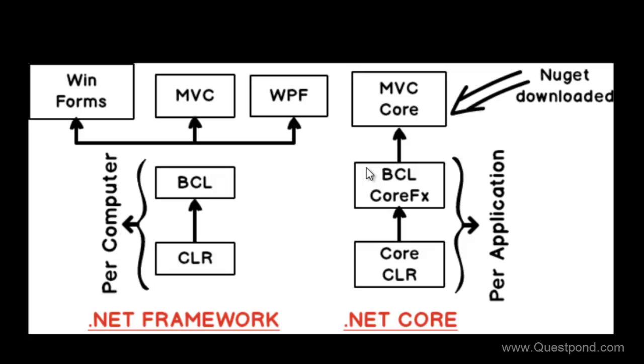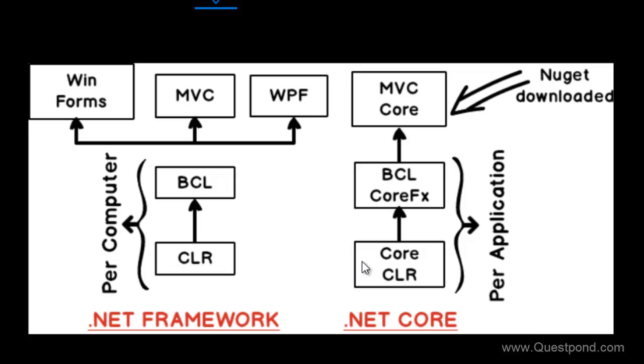let us try to understand the architecture difference between .NET Core and our old .NET Framework. So first thing is, whether it's .NET Framework, .NET Core or any .NET, it has basically 3 sections. The first one is the CLR. In the CLR, we have the garbage collector, the JIT, the compilers, the CTS, the CLS, and all those basic things which make a .NET application run. Then we have the base class libraries, which has System.Collections, System.Data, and other utility classes. On top of it, Microsoft has developed MVC and then WPF and WinForms and so on.